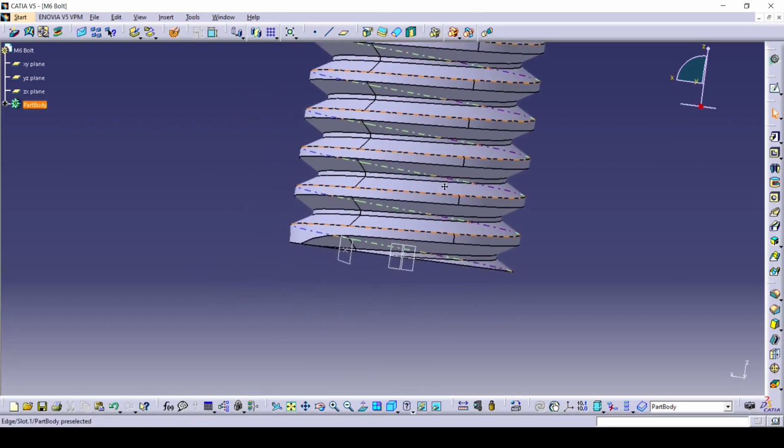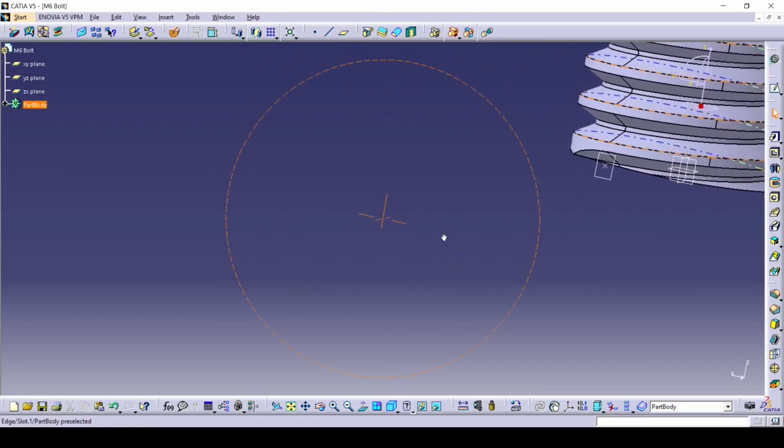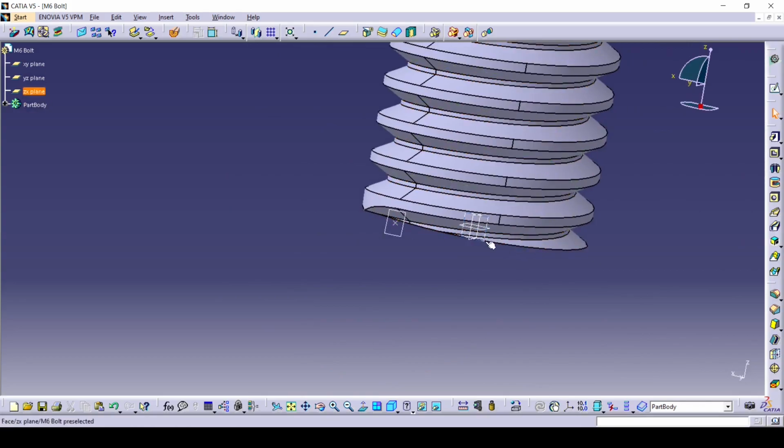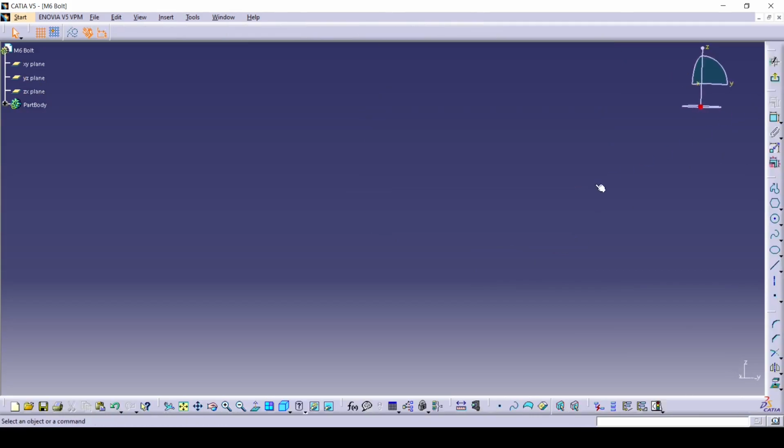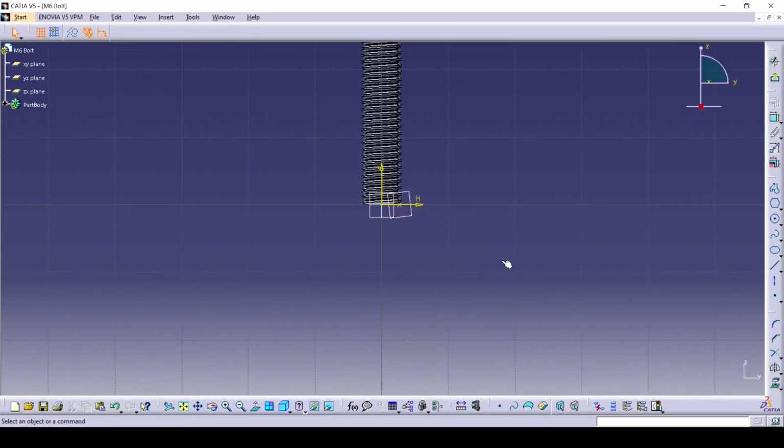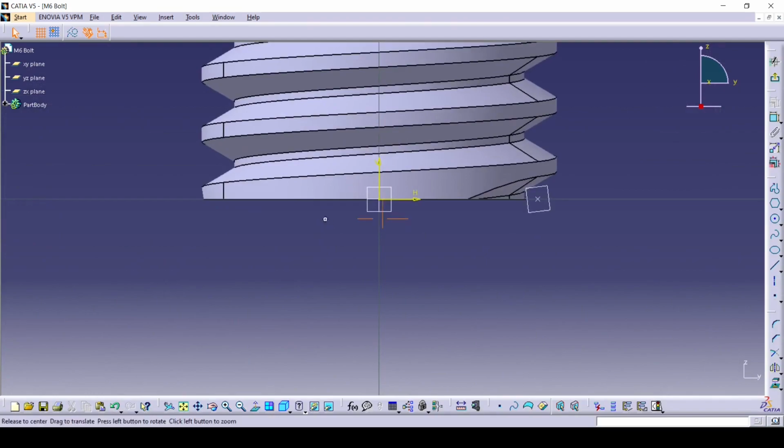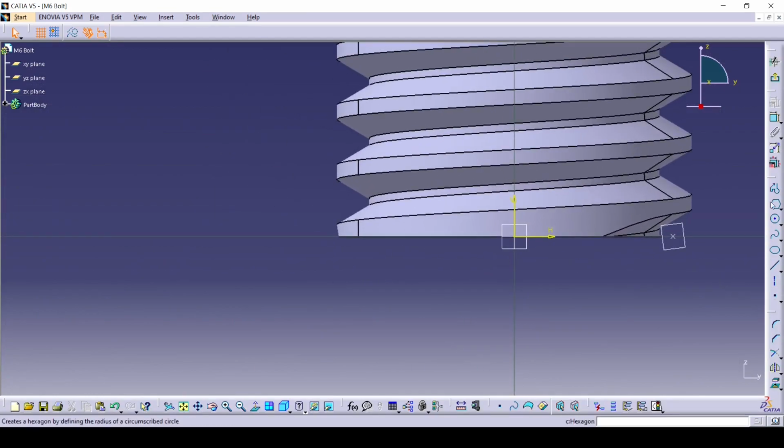So unfortunately, we can't just use chamfer commands because this geometry is not suitable for the chamfer command. So what I'm going to have to do is go into the ZX plane or YZ plane, doesn't matter. Create a new sketch. And we're going to sketch in the chamfer manually. So I'm going to create a rough chamfer, something like this, a triangle like this.